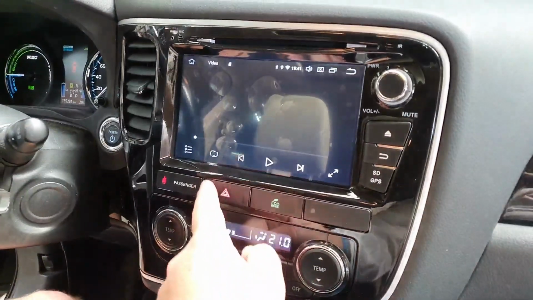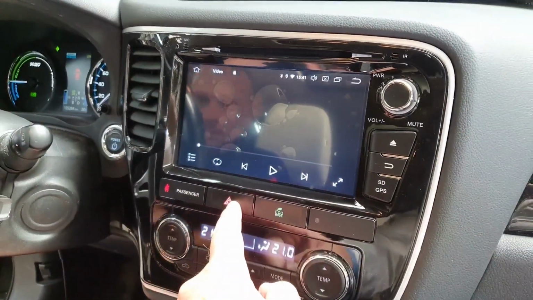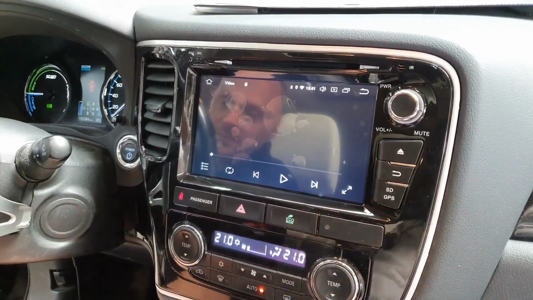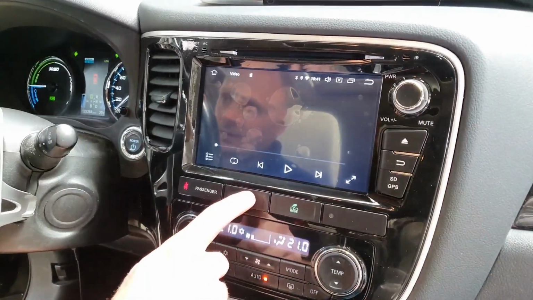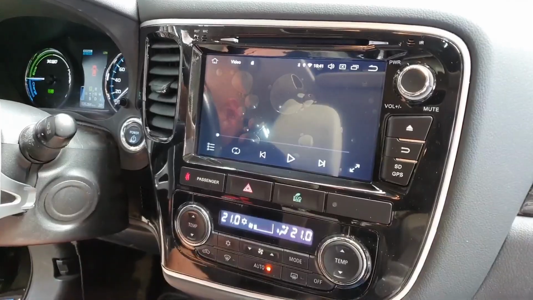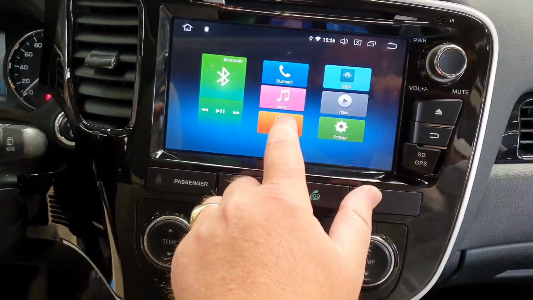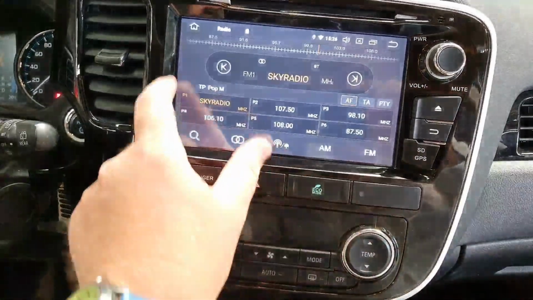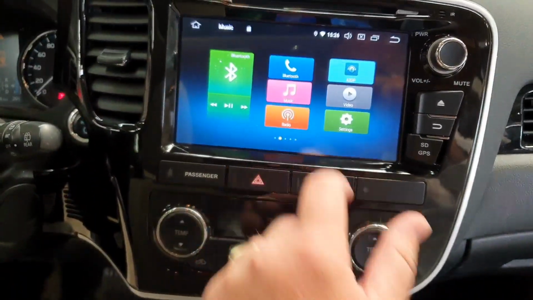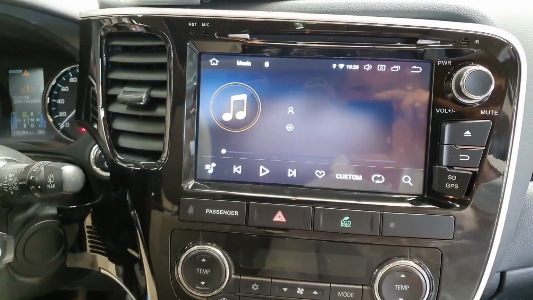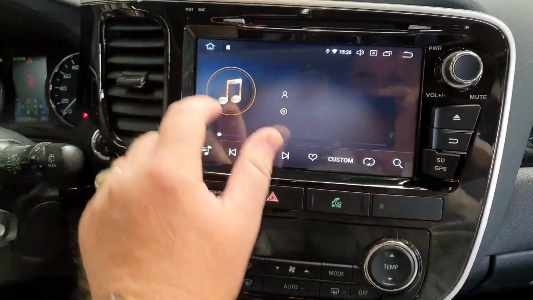Yeah, here we are. Now the system has been installed. You see the buttons here under the screen are new ones. Those are a little bit smaller. As you see, like I said, there's only one round button that is now volume and to put the system off. So I'm now trying to find some music options.